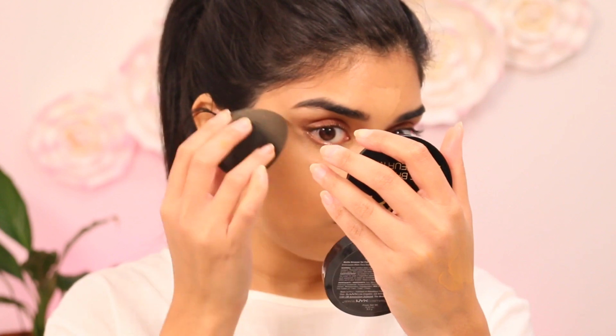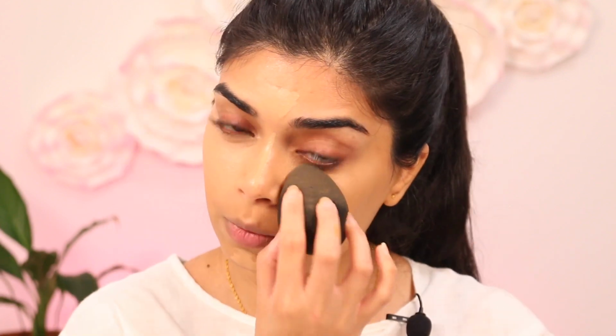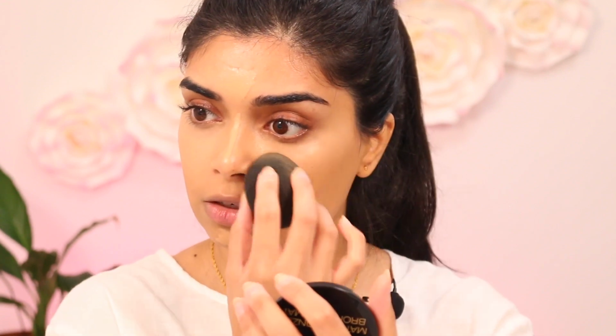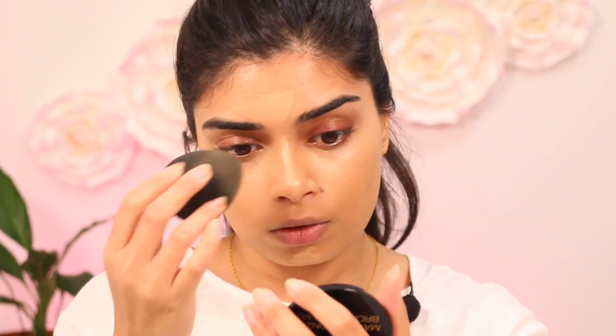The reason why I'm using two concealers is, one, because of the color. The Fenty one, I think it's too light for my under eyes on its own, and you can still see the hollow grayness underneath. So I pair it with one that has more of a pink tint to the undertone, or is a bit fuller in tone. Because this foundation is a smidge darker, I can play around with it and go in with a lighter concealer.